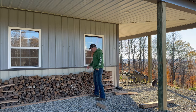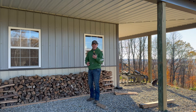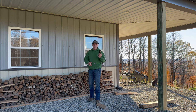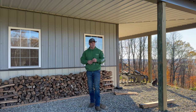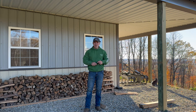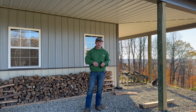To do that, I'm just going to use a moisture tester. This is a wood moisture detector, and if you guys don't have one of these, it's a great tool if you sell firewood or you're utilizing firewood for your house, because if you don't have the wood moisture at the appropriate amount, it's not going to burn good. It's going to put off a lot more nasty soot, it's also not going to burn as hot, and then you're going to have sizzling and all that junk. Nobody wants that. You want to make sure you're burning good, dry firewood.